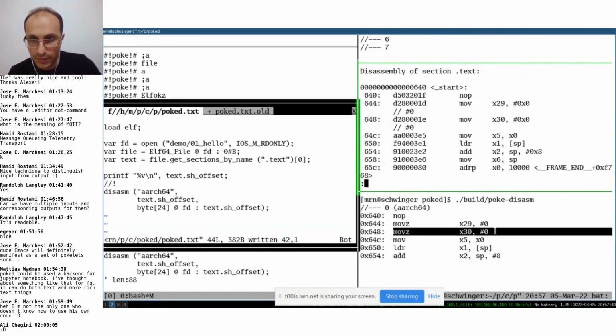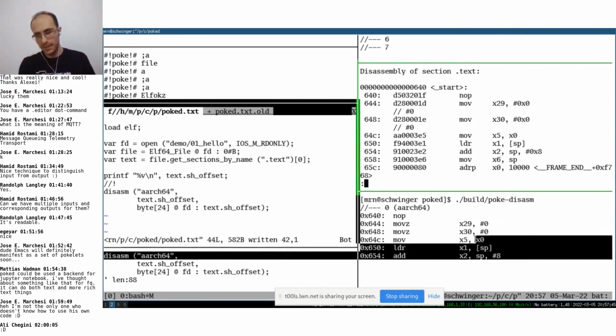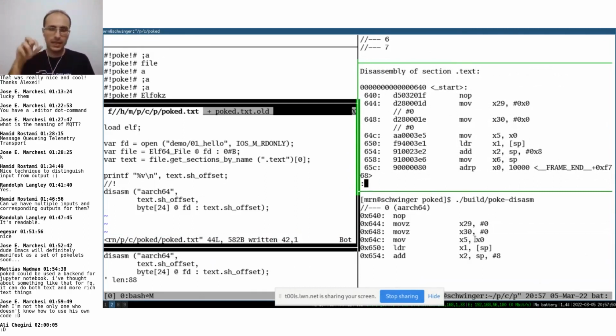Mov Z. So this disassembly is written using libcapstone. You could imagine using any other kind of tool, like objdump. You can have a small bash script to call objdump, or you can use more advanced things to disassemble your code.